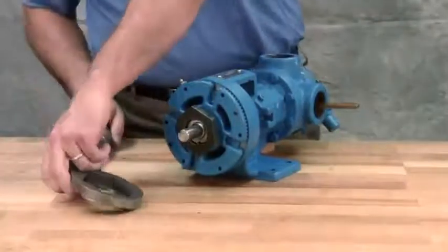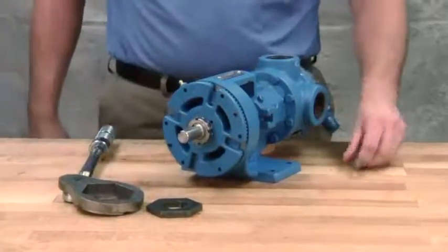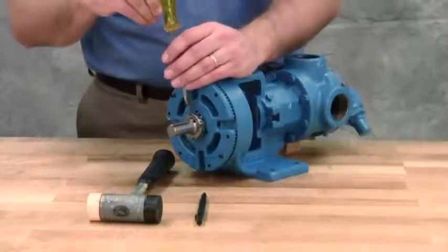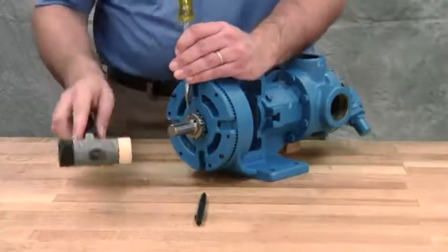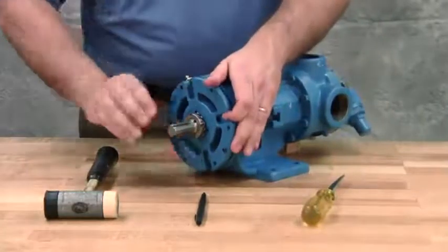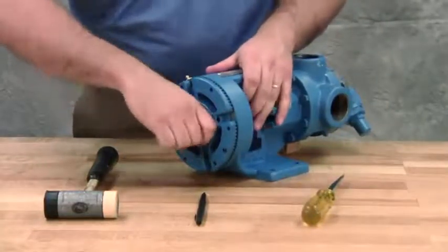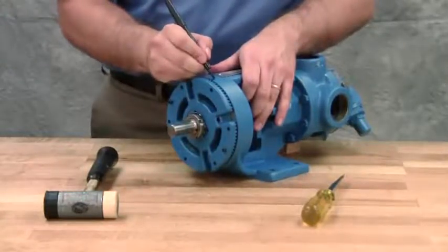Bend one tang of the lock washer into the slot of the lock nut. If the tang doesn't line up with the slot, tighten the lock nut until it does. Failure to tighten the lock nut or engage the lock washer tang could result in early bearing failure and cause damage to the pump. Back off the bearing housing counterclockwise until the rotor shaft can be turned by hand with a slight noticeable drag. This point is known as the zero end clearance.